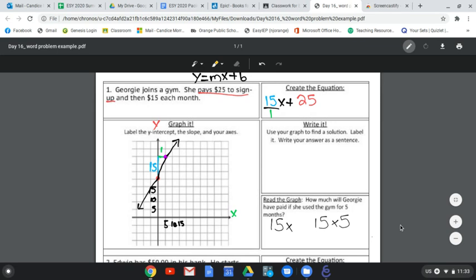So now if we do that, I'm going to just use my calculator on my phone real quick. You can use your calculator on your computer, whatever you want to do, because it'll be a lot easier to do.